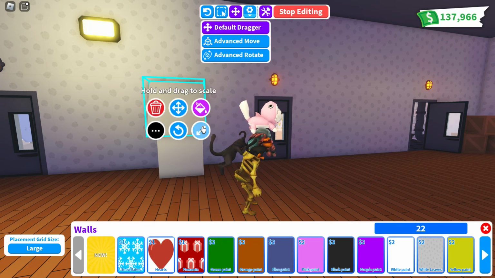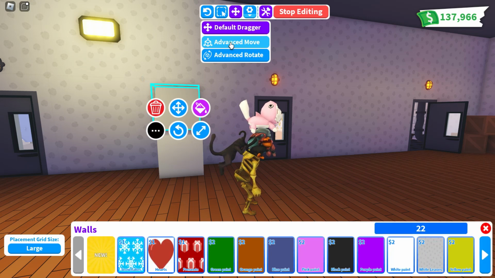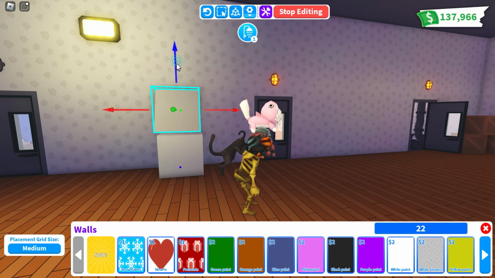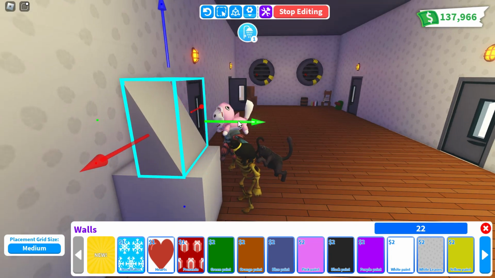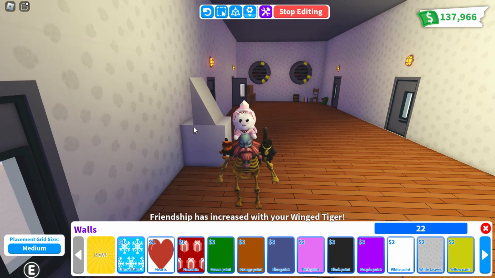Switch your default dragger and we'll just scale it down. About 2 clicks, I think, will do it in a large grid size. But you'll probably need to switch to medium to get it centered on here. Like I said, it was 2 clicks in the large to get scaled, and then it's pretty much in place, on the edge. We're going to need to move it back a little bit, but don't worry about its placement now, because wherever it goes, it's going to have a gap here in the back that we need to worry about.